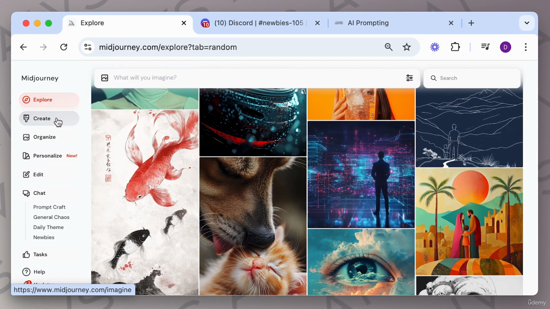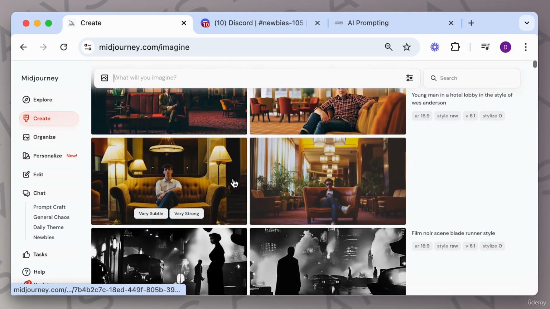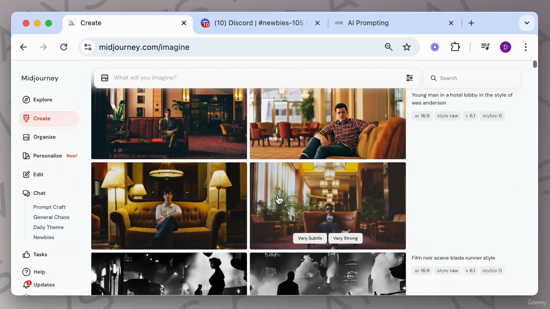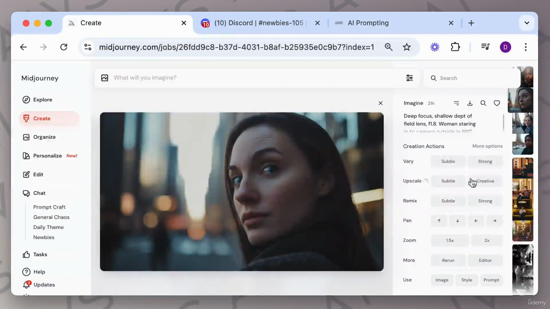Over on the left, there's also Create. This is your Create tab. You'll recognize some of these images from earlier lectures. This is where you can create, and this is where they'll all be listed. You can scroll down and see all your creations. Again, I'll talk about this more. You can go in and edit these inside the creation actions, but we'll get onto that later.